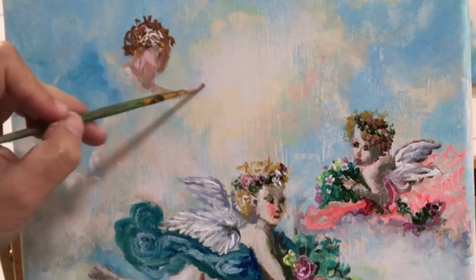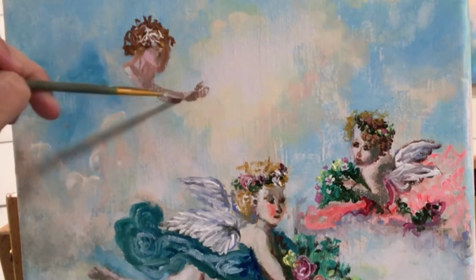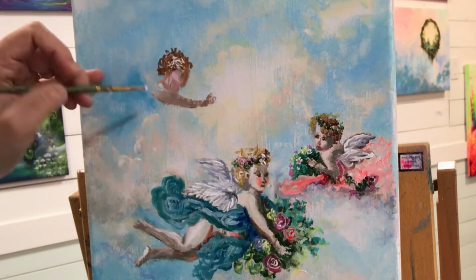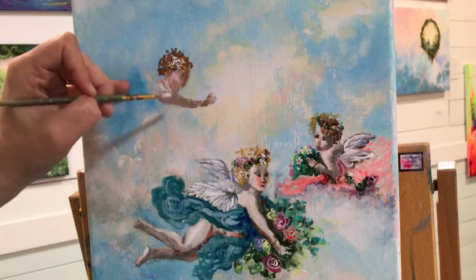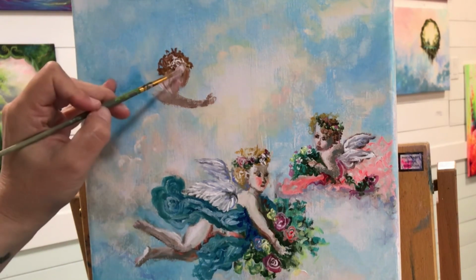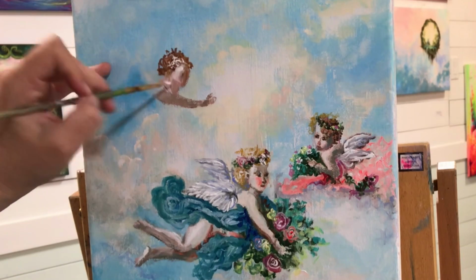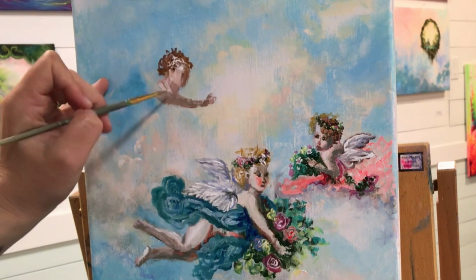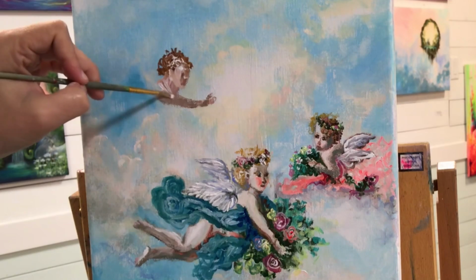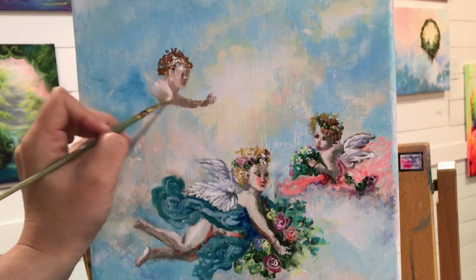An arm that comes out like this. Hand. Let's push off some of that paint there. Put some white in here for a highlight on this side of his face. I'm going to chop the shoulder.